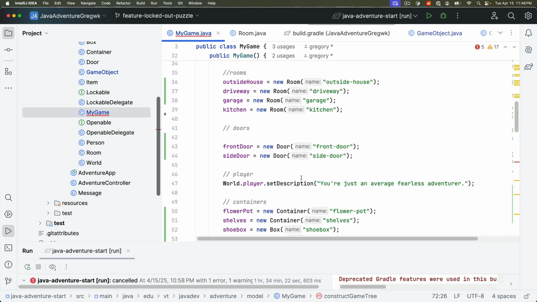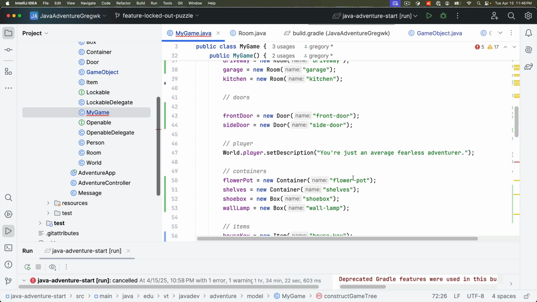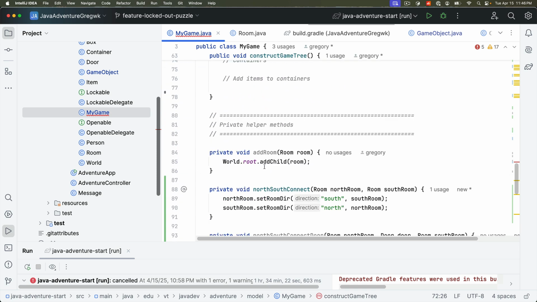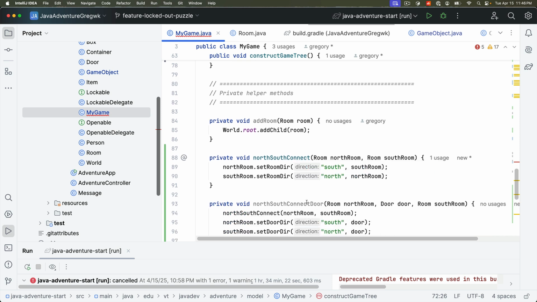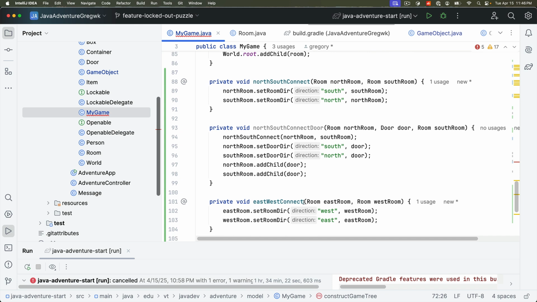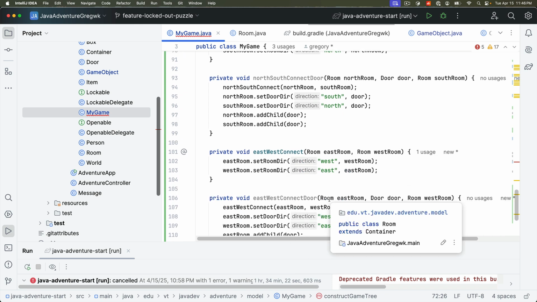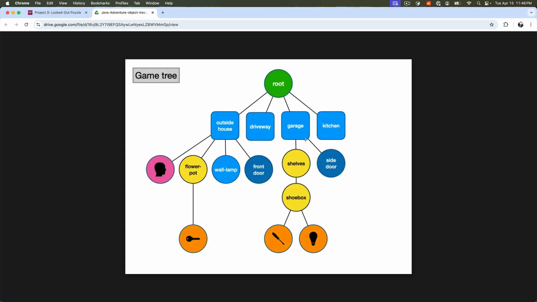And I want to see if these two private helper methods that I created work: north-south connect and north-south connect door, east-west connect, and east-west connect door. Because I actually have that, right? The garage is going to be north of the driveway.